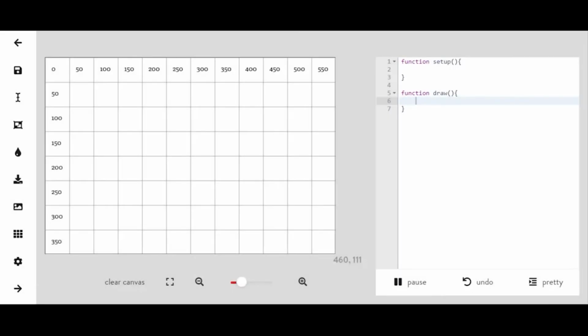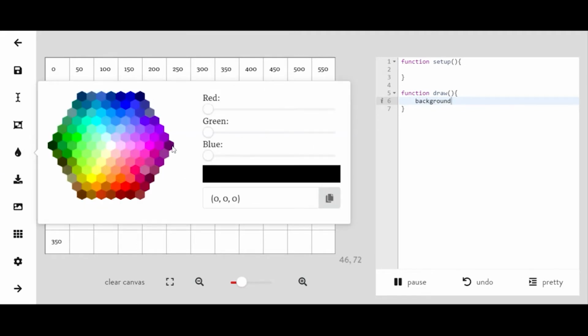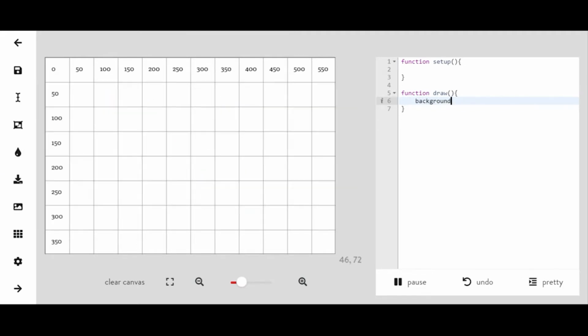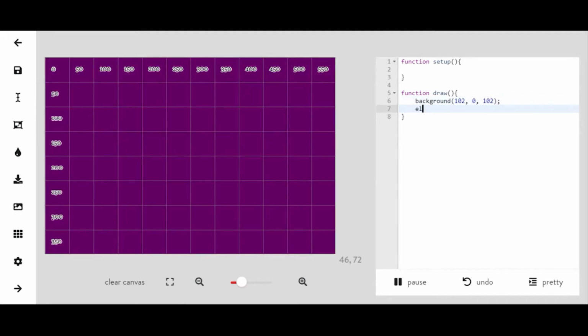In this video, I'm going to be showing you how to code a hide-and-seek game where you're using your mouse as your seeker and you have a hidden object on the screen. We're just going to start by putting in a background, any color you want. Then we're going to make an ellipse at mouse X, mouse Y. Make sure to use a capital X and a capital Y. We'll make that 50 wide and 50 tall.